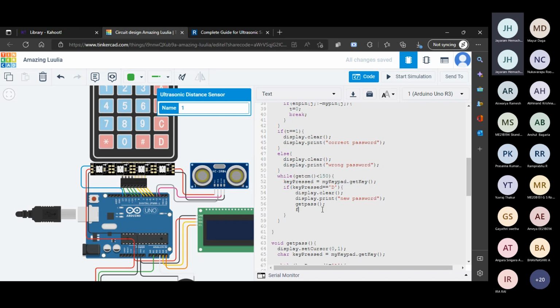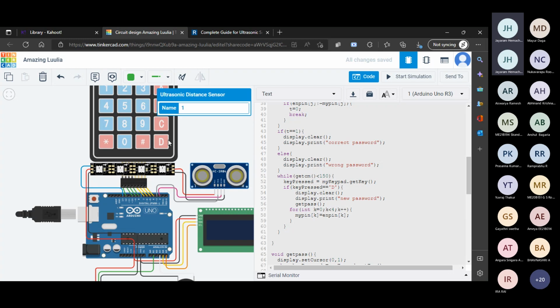My pen, we will be using a for loop. We can use k again, right? Int k equals 0, k less than 4, k plus plus. We are using this loop for equating my pen to ENPen because we are changing, right? So we'll be assigning my pen of k equals ENPen of k. So this will change the current password of this number lock system. So once we press D, it will be changing to the new password. Okay, so this is all the code.